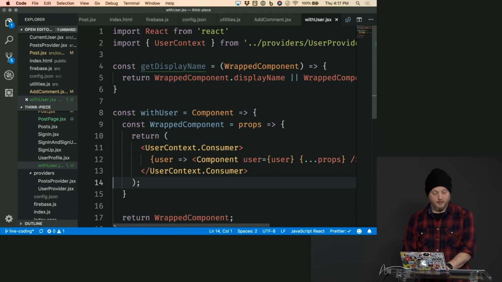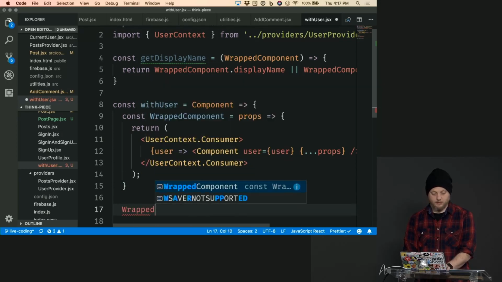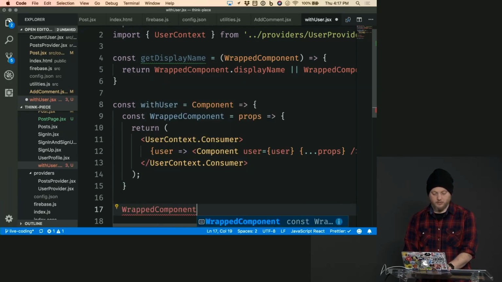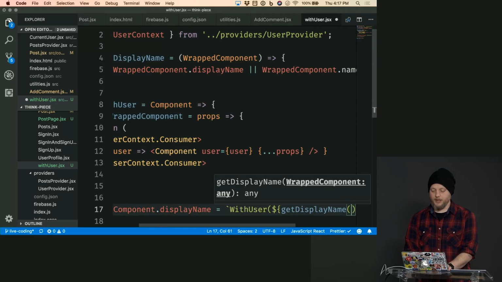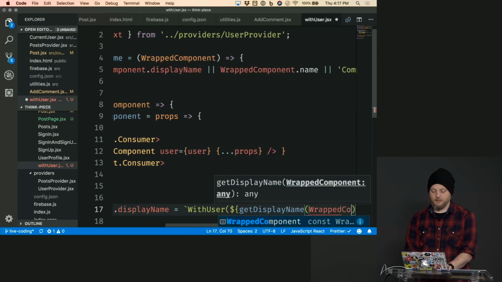And then what we'll do is we'll say that this new WrappedComponent displayName is withUser, and then whatever was named previously. This is totally optional, but let me just tell you right now, if you don't do this, eventually when you go to debug your code like 2 months from now, nothing will make any sense and everything will just have no name and you'll be really sad. So this is what Redux does when you do connect. This happens for you out of the box. Really, we're just dispelling myths right now.